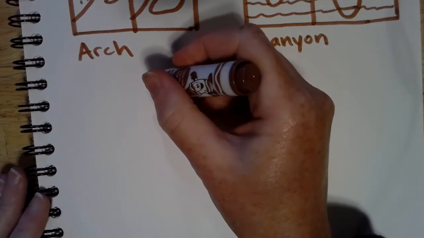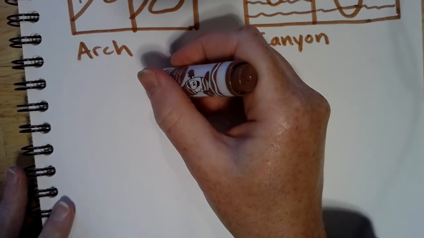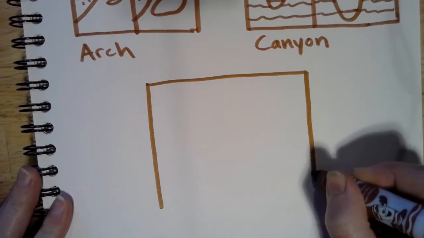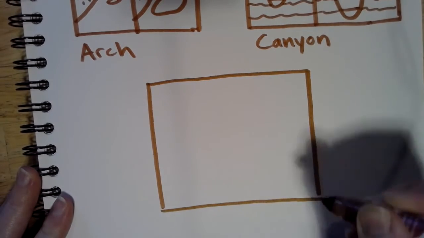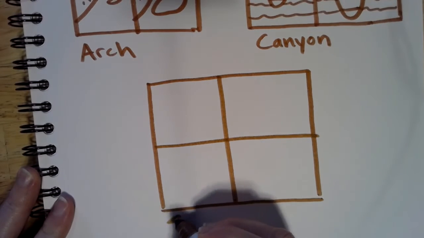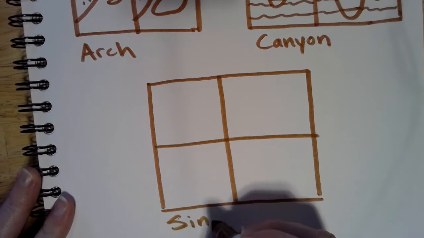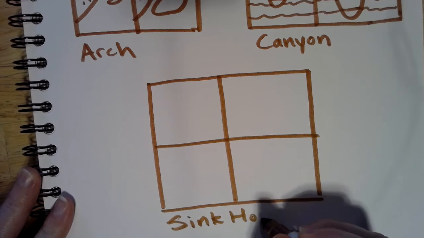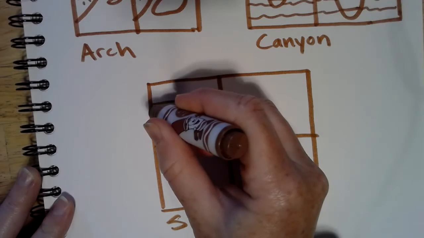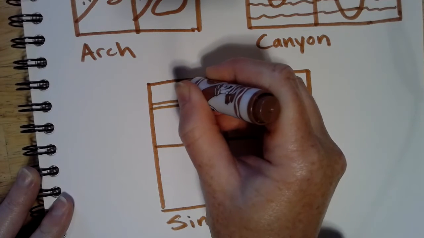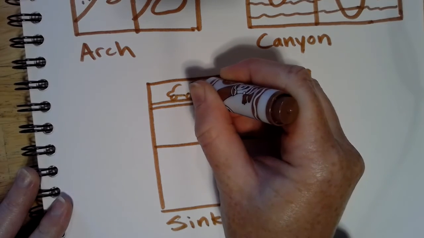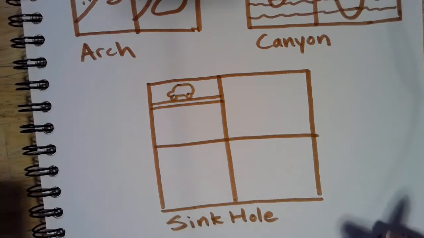Last destructive one that we're going to look at is a very interesting one. This one often goes on the news because they're very odd. This one's called a sinkhole. Everything on top will have a road up here and a car. I do not draw cars, okay? I'm just going to say that now. I hate drawing cars. But we have a car on top of the road.